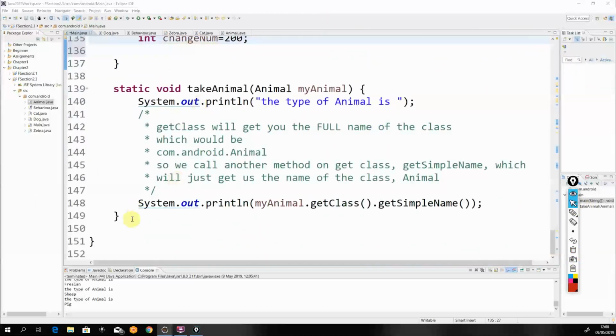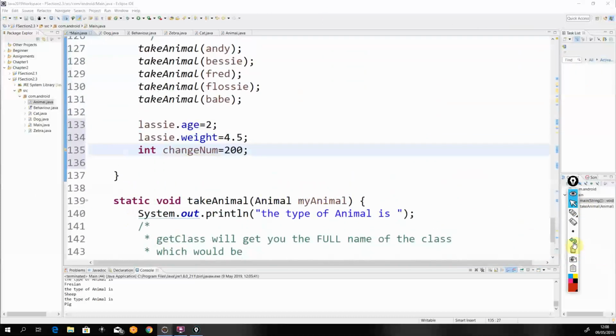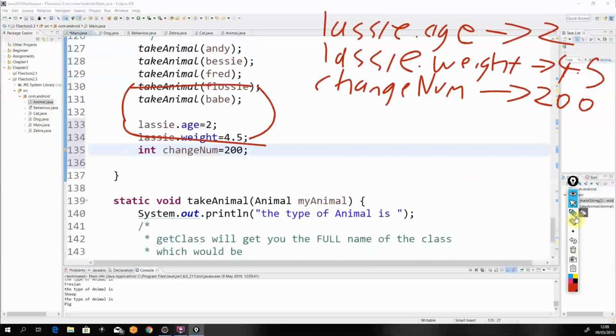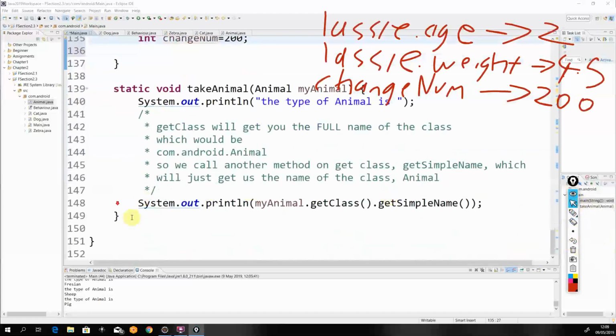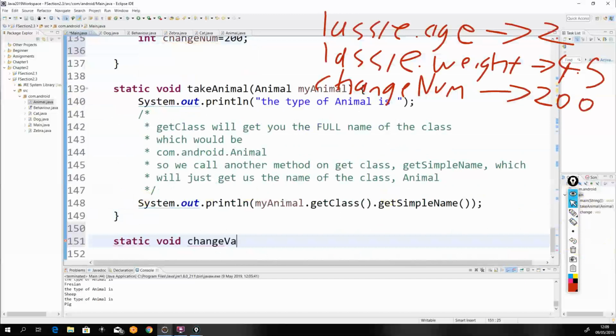So static void take animal. Oops, sorry, hold on a second. So again, put another method beneath take animal. We're going to call this static void change values. And it takes a dog, we're going to call Spot.